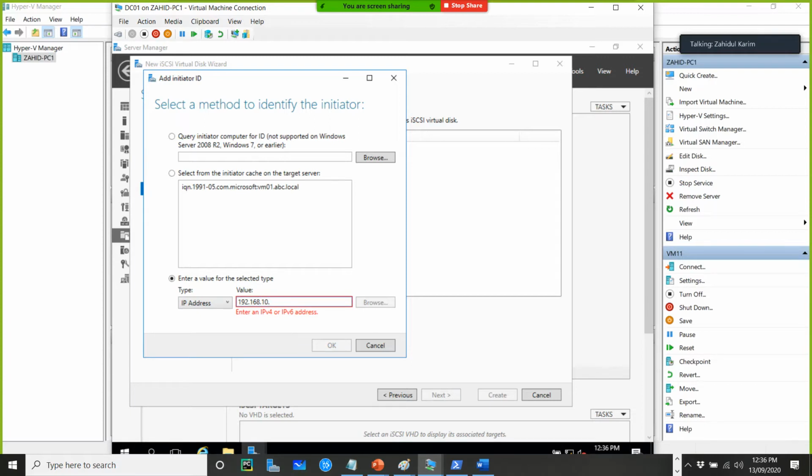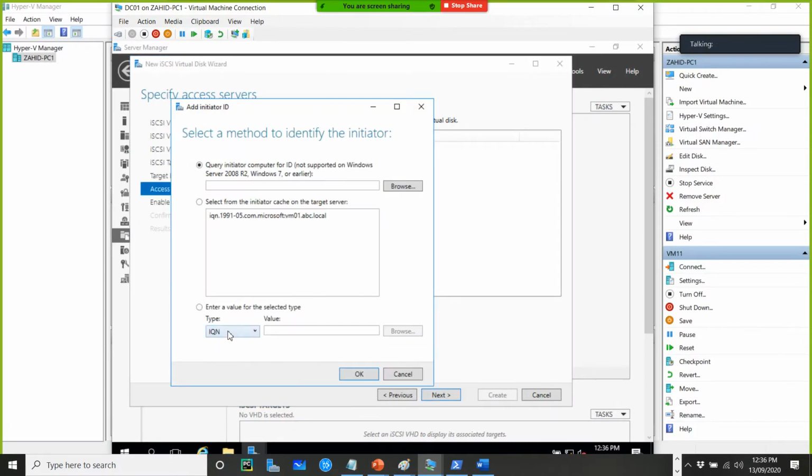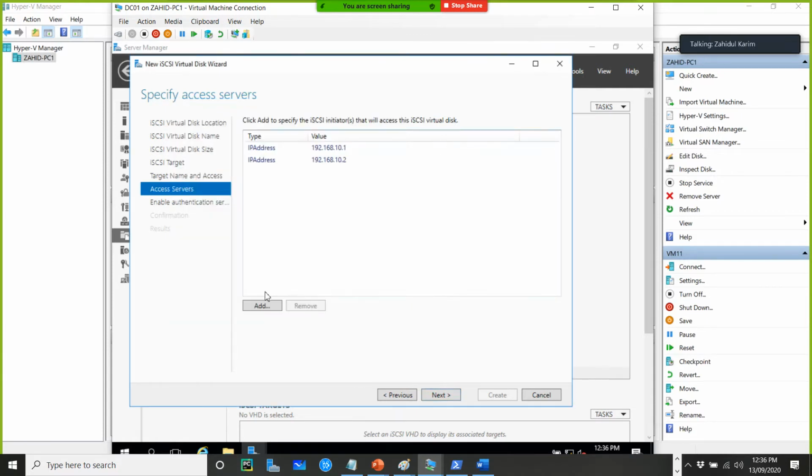What is your IP? 10.1, right? Yes, standard one. Yeah, this one will work. And then 10.2. So this subnet we're going to use 192.168.10.2. Click OK.